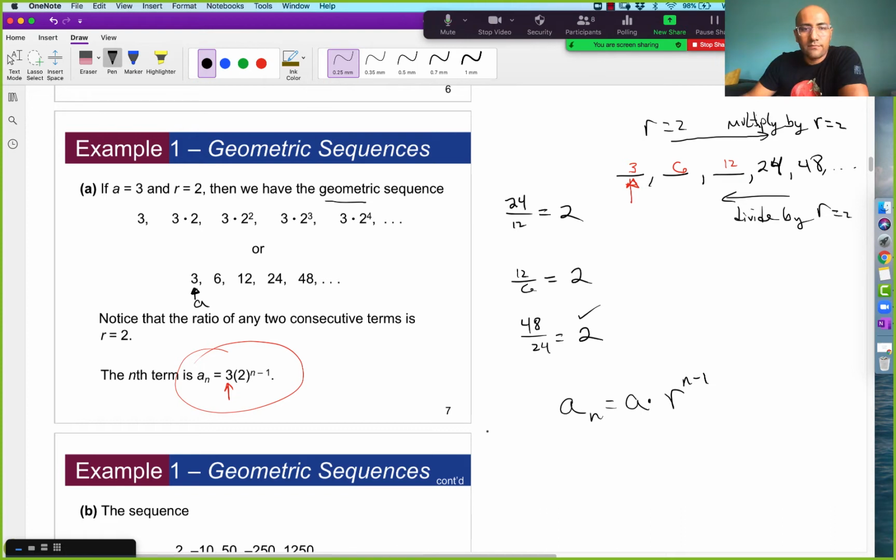Any questions? No? Guarantee you the last test is going to have stuff like this, geometric sequences. Based on some limited information, find the closed formula. Use that closed formula to do something else. Maybe find the 10,000th term on this list or something like that. Right? So whenever you run into those kinds of questions, your mission is to find the value of a, the first value on the list, and the value of r, the common ratio.